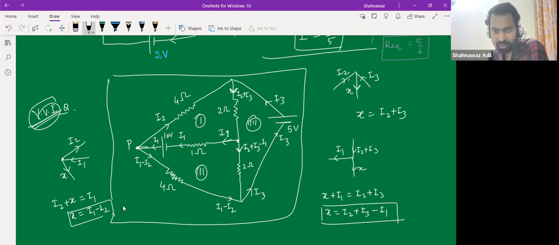Please be there for the Saturday class. That will be at 5 p.m., which is 2:30 p.m., because I will be completing whatever is remaining. And then from next Tuesday and Thursday, I will start magnetism, or the magnetic effect of currents. Biot-Savart's law and all the other laws I will talk about.